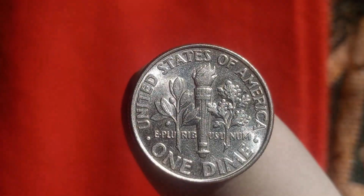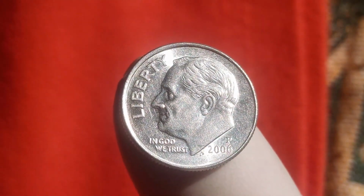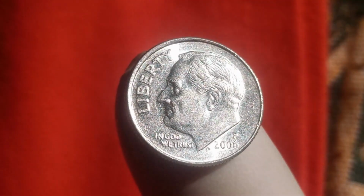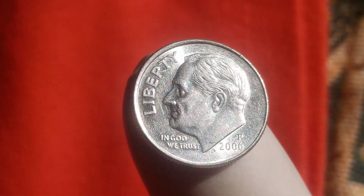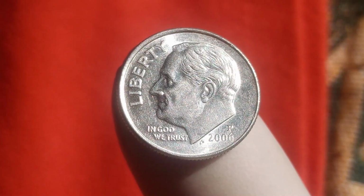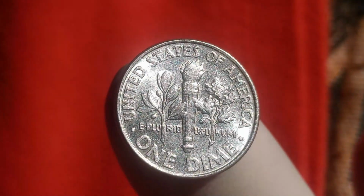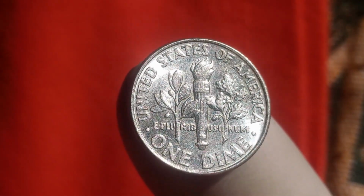At RF Coins, we bring you the stories that others overlook, the coins that others ignore, and the hidden value that the world has not yet discovered. The 2006 Liberty dime is living proof that even modern pocket change can transform into a masterpiece when preserved correctly and found in the highest grade. Keep searching, keep learning, and never underestimate the power of a small coin. Because sometimes the smallest coin carries the biggest surprise.